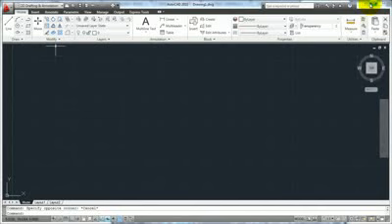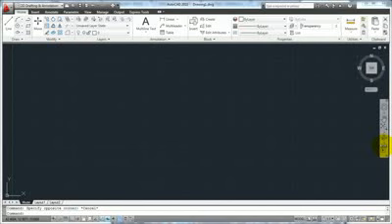Of course, there are your minimize and Windows buttons. This is very standard in Windows applications. If you had multiple drawings open at one time, you'll also see these minimize, restore and close buttons. This is for each drawing, so each drawing that you have open will have these buttons. These up here, of course, are for the application itself. This is your view cube. This is going to allow you to change views very quickly, very, very helpful if you're doing 3D. In more of a 2D space, this allows you to pan around your drawing and zoom in and zoom out real quickly. We'll get into this a little bit more later.